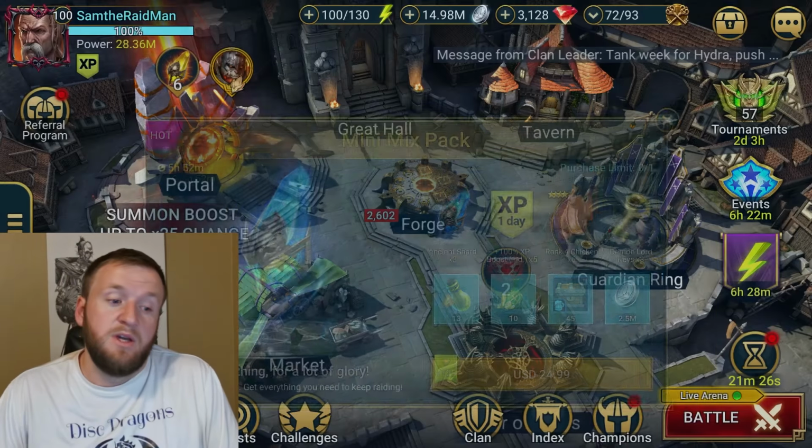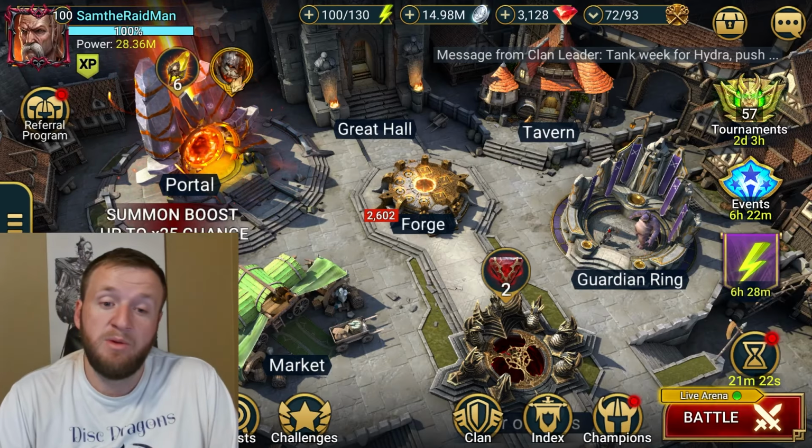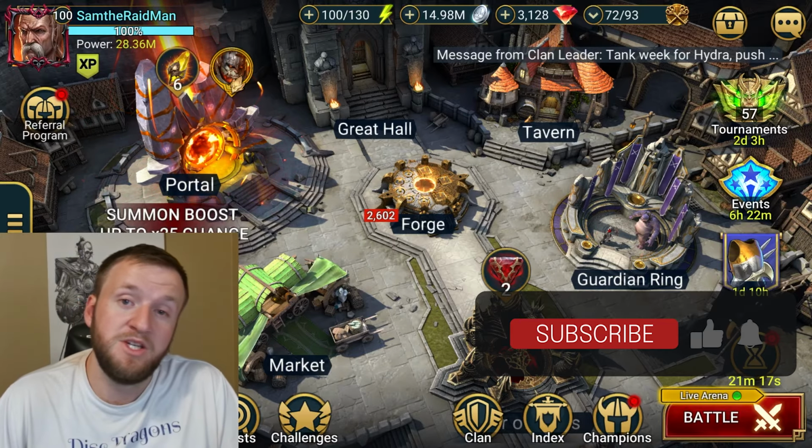So let me know in the comments if you guys disagree or change any part of this list. I hope this was helpful for some of y'all. Maybe if you don't have some of these champions, you know who to look out for and who to be excited for when you do pull. I hope you get all the champions you're wanting soon.